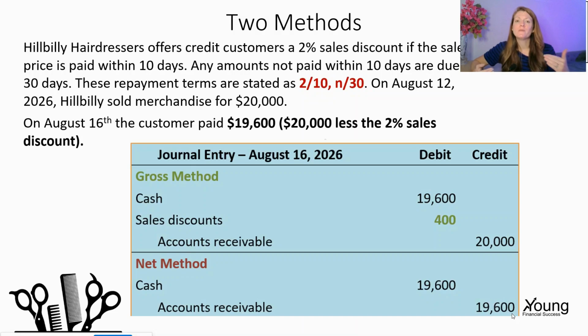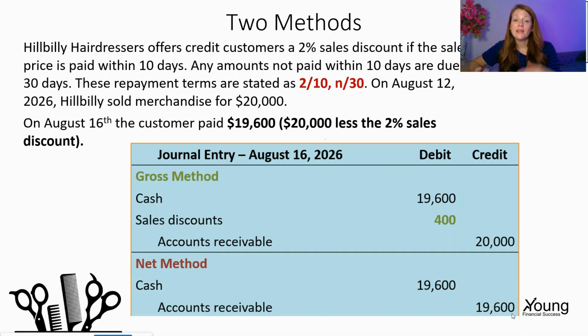So anytime we have the word net, we know there must have been something taken out from it. Whether it's your paycheck, you've got your gross pay, you're like, wow, I get paid so much. And then they take out taxes and insurance and 401k and union dues. And then you get your net pay and you're like, what? Are you kidding me? Same thing here. We have our sales revenue, but then if there are any kind of discounts, they're taken out and reduce how much we actually have in net revenue.